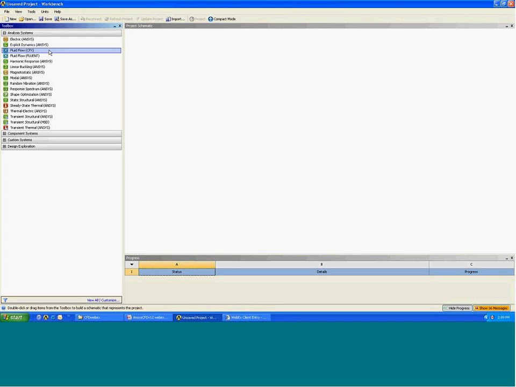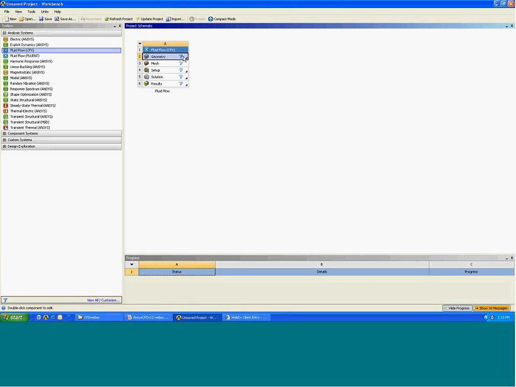So in 12, on the project page, I'm just going to use drag and drop and come to the project schematic page, all the cells here. Tell ANSYS I'm going to do a fluid analysis, right? And I'm going to use the CFX solver. So immediately you will see a project workflow box being created. It tells you that in order to complete a CFX or CFD analysis, you need all these components that we just talked about: geometry, mesh, and you need to set up the solution in CFX Pre. You run it and look at the results, okay?